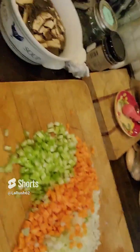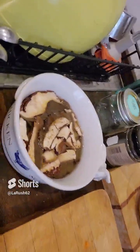Okay, I did the celery. Okay, here it is. That's all that. Those are the mushrooms soaking, and now I have to drain those and cut those. Whatever.